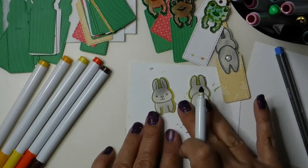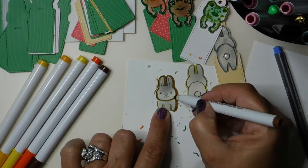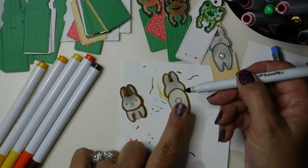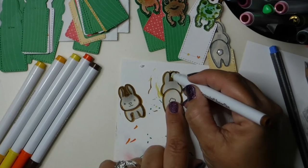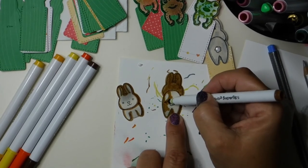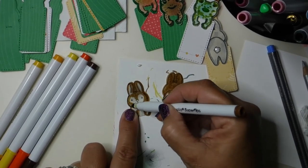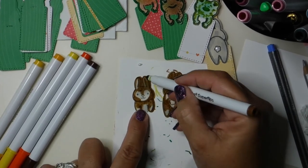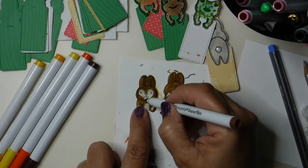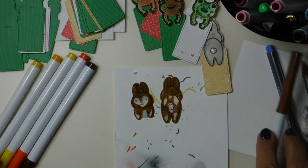I'm adding a little bit of yellow to the bunny — the yellow and the brown creates a very nice little effect. I'm making this bunny a very dark color. When I was a kid I had a very beautiful chocolate bunny and I absolutely loved him — he was just the best little pet I could ever have. So automatically I thought, oh, I'm going to have a little dark bunny. He had a very light face almost like this, and my hand just went and did that, and then I realized it looks like my bunny from childhood.